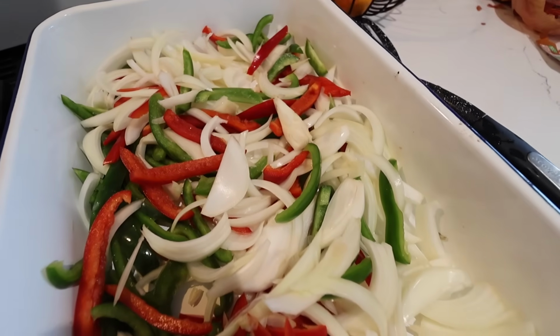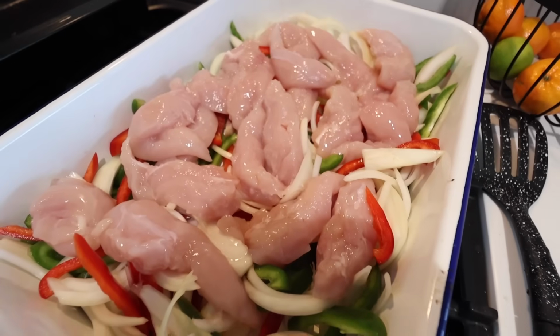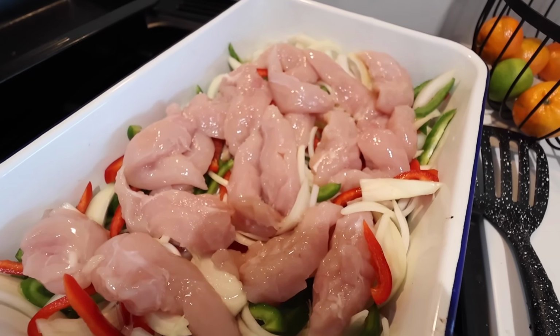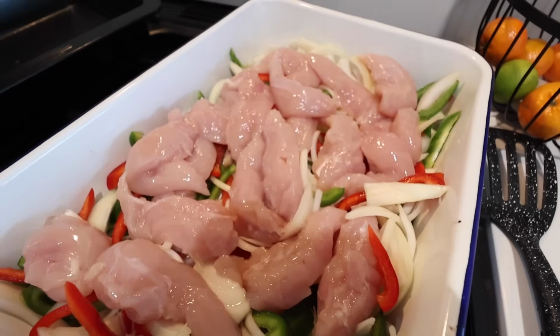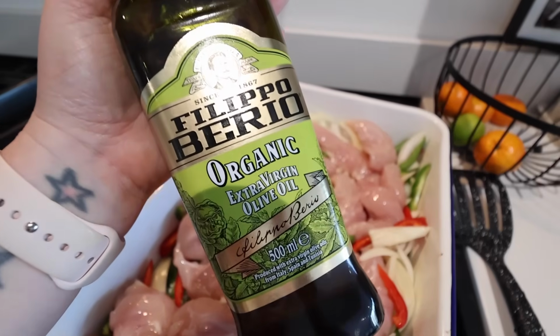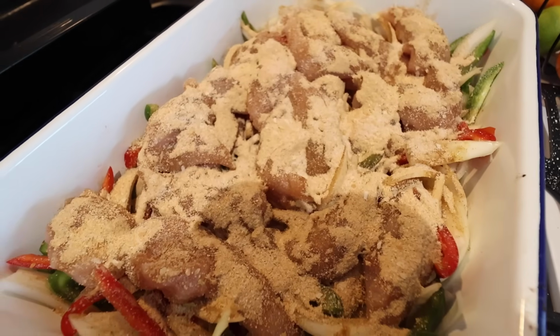Okay, so we're going to pop the onion and the peppers into your baking tray, and then we're going to add the chicken. I've just gone for mini fillet, and then we're going to add all of your herbs, spices, flavorings, seasonings, etc. on top at this point. And I'm also going to use a little bit of olive oil to make sure it all mixes in well. And then we're going to give that a good mix.